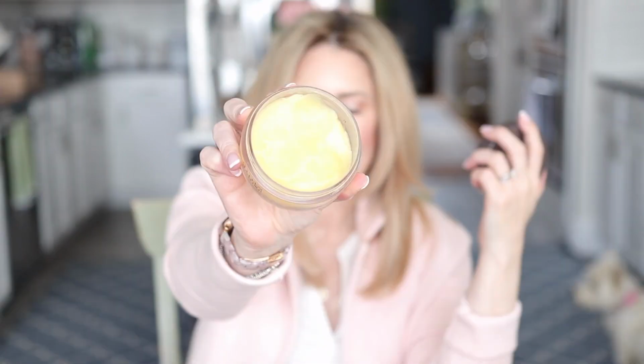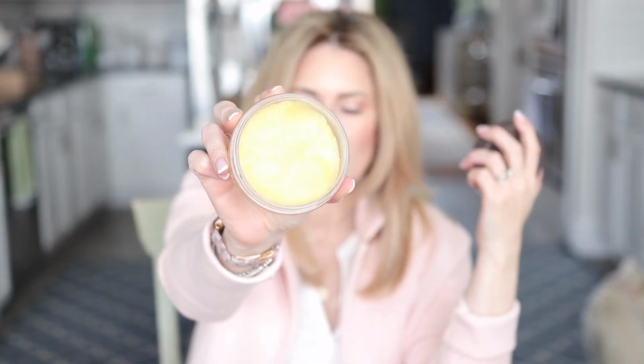I have to say, if I had to pick one cleansing oil that I like right now, it's the one from Tula. But I'm not even using that. I just went back to my favorite way to do my first step of cleansing, and that's the Colleen Rothschild Radiant Cleansing Balm. This is the regular size. I mean, there's not much to it. It's just a yellowish balm.